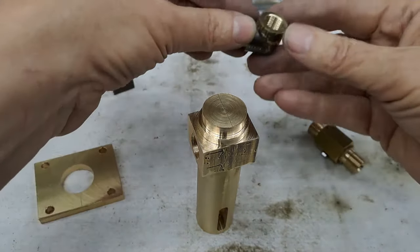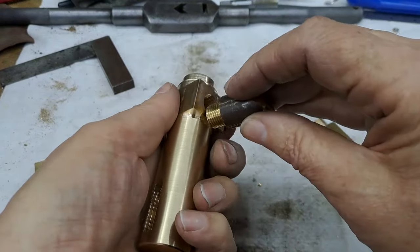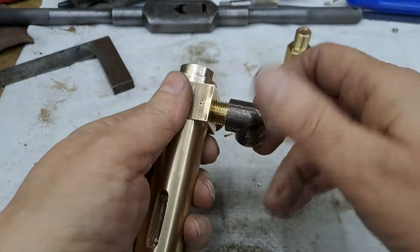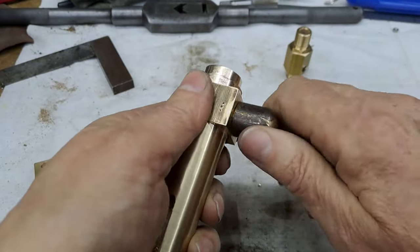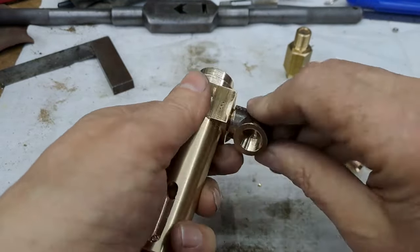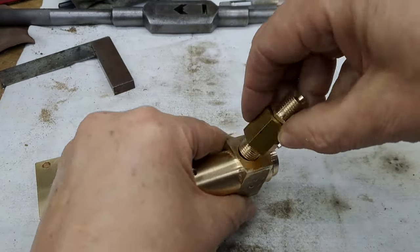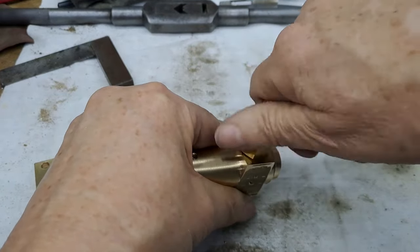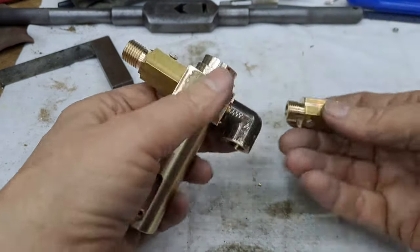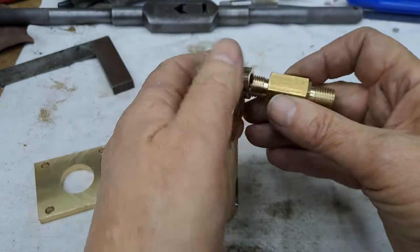This is a commercial fitting that the drawings specified. Whoops, almost lost it. This screws into the bottom here. I'll just drop that one in. I need a couple of shim washers in there so it actually points backwards. This one goes in the top here. This will all be sealed down, of course, when I get that far. Use some Loctite sealant or something like that.